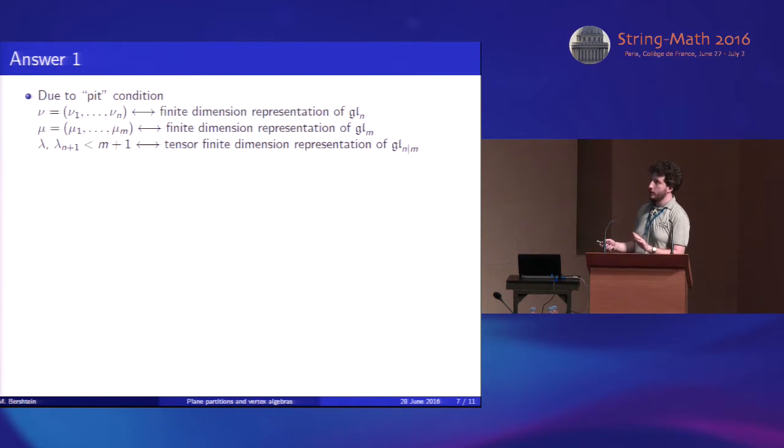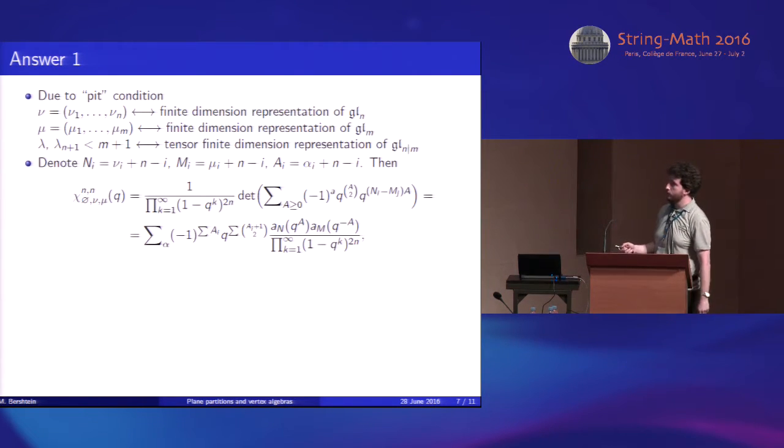Okay, now at first I'll give a formula for empty lambda without asymptotic conditions in this direction, and even for n equal m, just for simplicity. Actually, we have two formulas. Here I introduce some notations, so n is the parts of nu plus rho, the same for m. And in the second formula we have a summation over an additional partition alpha. One of them is a determinant, and the other can be viewed as a calculation of such a determinant, or it can be viewed as a so-called bosonic formula.